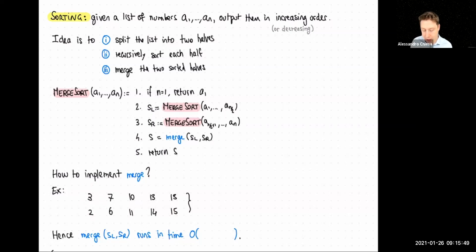I'm going to look at the leftmost element, and there's going to be a smaller one, or they can also be equal, but there's going to be a smaller one. And I can just say, okay, you're going to be the leftmost element of the merged list. And then I cross it off, okay? And then I say, okay, what's the smallest element now? Well, it's 3, so I'm going to write 3, and then I cross it off. And I continue this way, and because I'm always taking the smallest element, and I'm traversing sorted lists, I am guaranteed to obtain a merged sorted list.